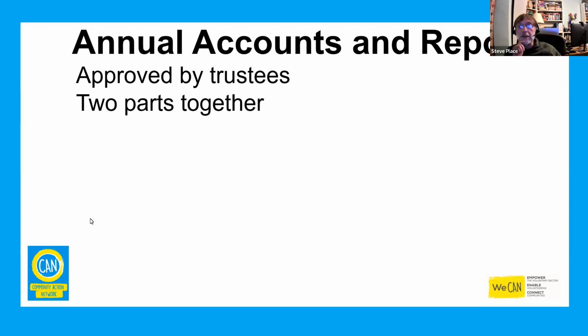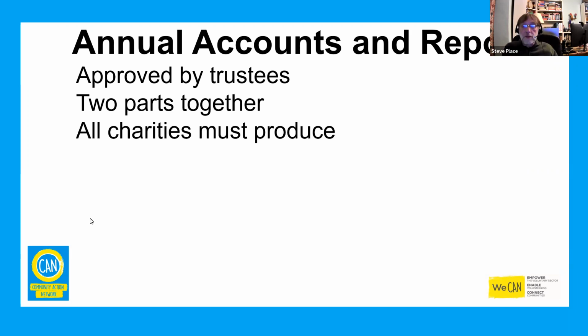And these two things go together, the annual accounts and the report. So the report is sometimes called the trustees annual report. That describes the difference the money has made across the year. And the accounts are just the figures work, but the two always go together. So usually if you see someone asking for your accounts, they will want to see the two bits, the trustees annual report, the narrative, and then the table of figures.